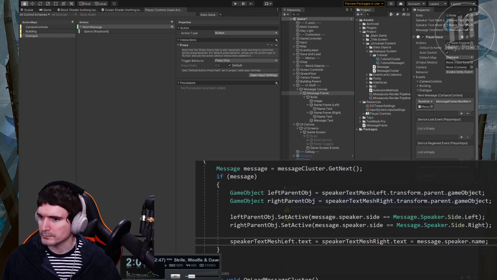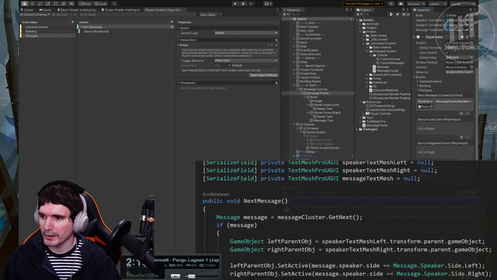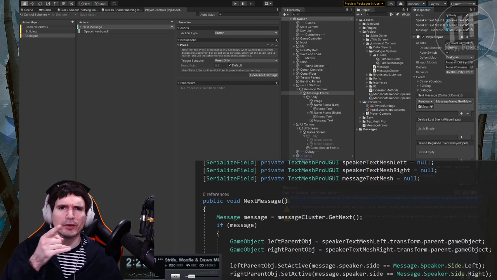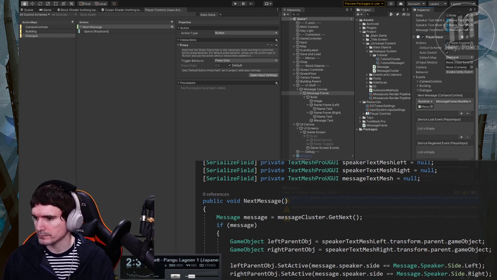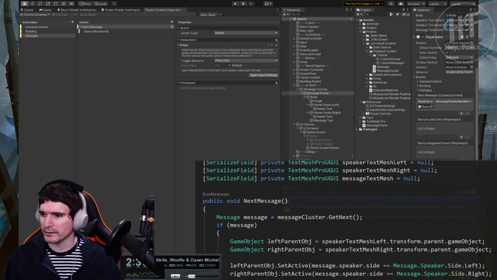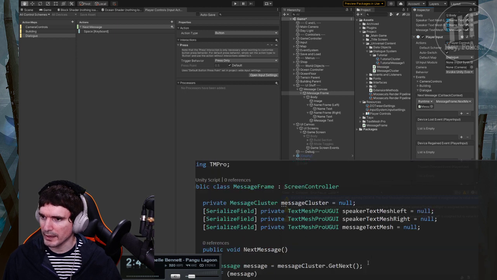So yeah. Again, kind of messy, but you make it work first and you go through and optimize later. If you try to optimize the whole time you're working on a project, you'll never finish it. Never. Keep forgetting you're up there. My face is down here, but you're up there. Okay. So that takes care of that. And that takes care of the message itself. This takes care of the name.